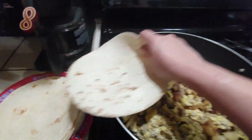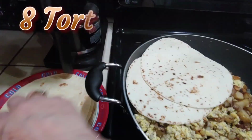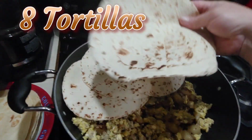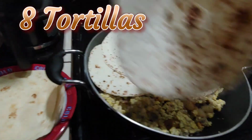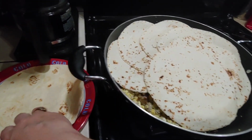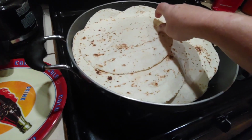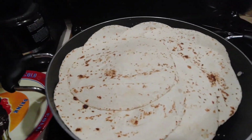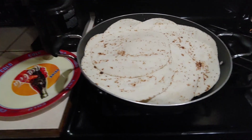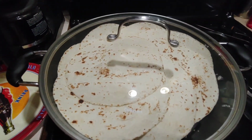We're going to take 8 tortillas because we're feeding 4 people. And then you're just going to layer them in this beautiful circle. Make it look all nice and pretty for you. Just like this. And then we're going to put that lid back on and we're going to let that rest for a few minutes. Okay, be right back. Oh yeah, that lid's still pretty hot. Make sure to use your oven mitt. Okay, see you in 5 minutes.